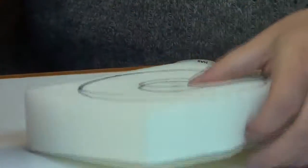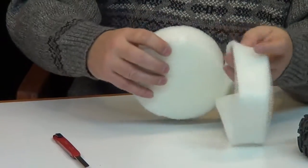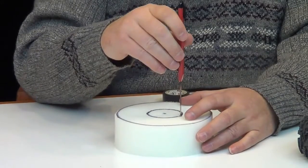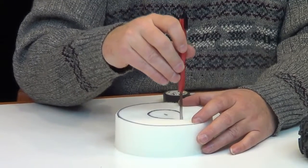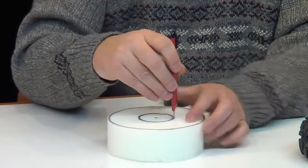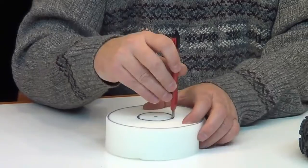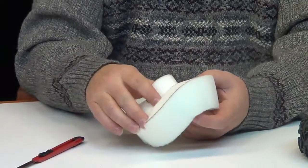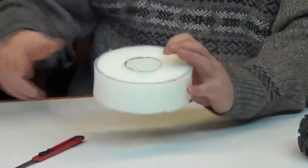It doesn't take very long to do this, and you can make several foams out of one piece of sheet. So you can save a lot of money by making your own foams. You can also do a star pattern and make different consistency of the foam — firmer or softer. Just cut all the way around, cut that inner circle out, and pop this piece out too. And then you have your foam insert.